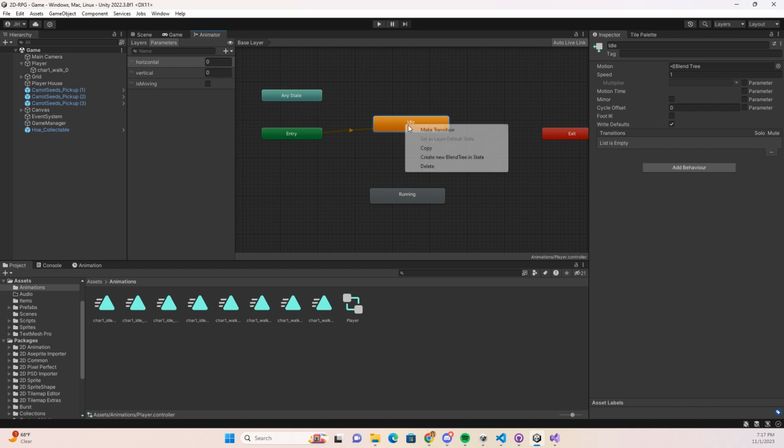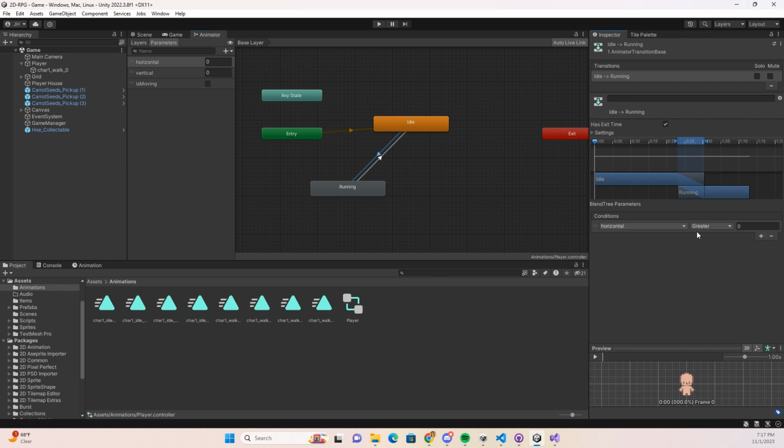And then we'll go ahead and set back up our transition. So you can right click and then make transition, and you want to do that for both idle to running and then running back to idle. Okay, then we can click on our idle to running transition and we'll set our condition to isMoving is true. And then we'll just remove that exit time. For running to idle, we'll click on that transition, add isMoving as false, and then uncheck that exit time. All right, so hit save, and our idle animation should be set up.